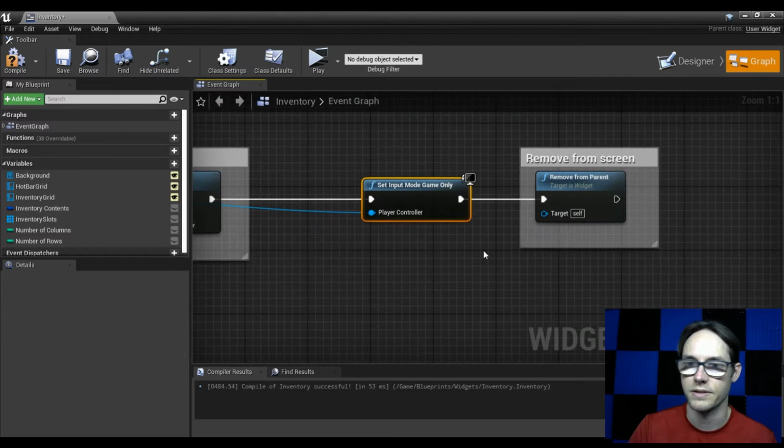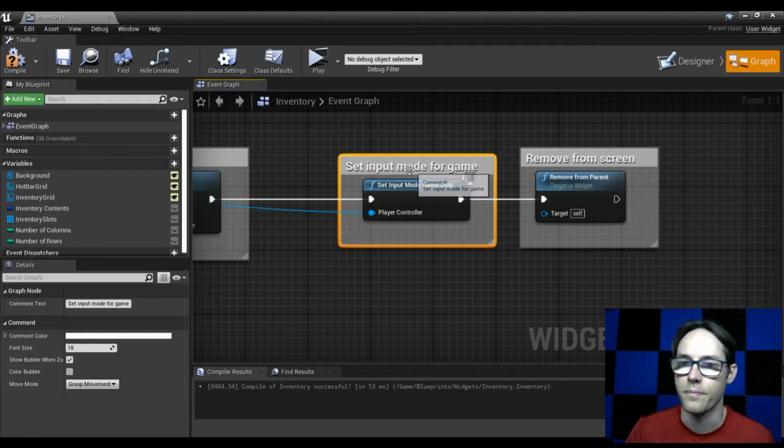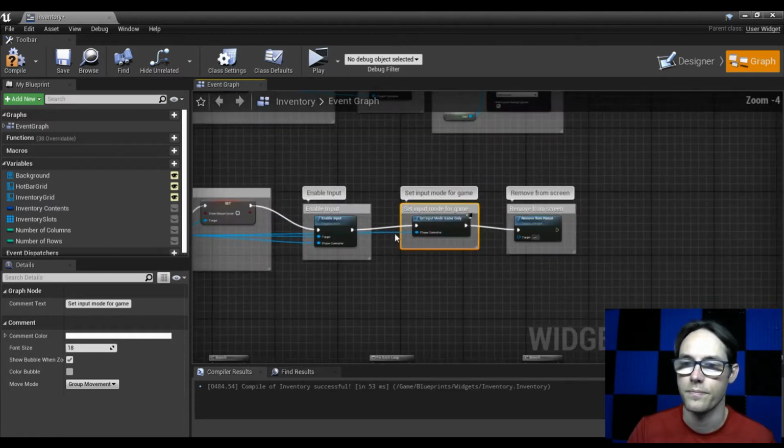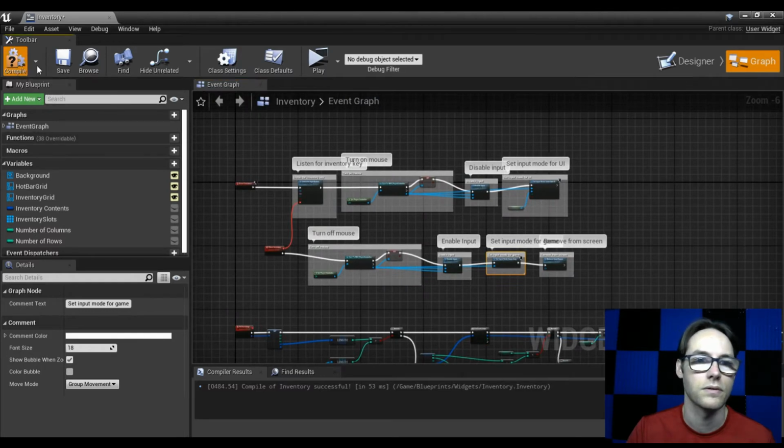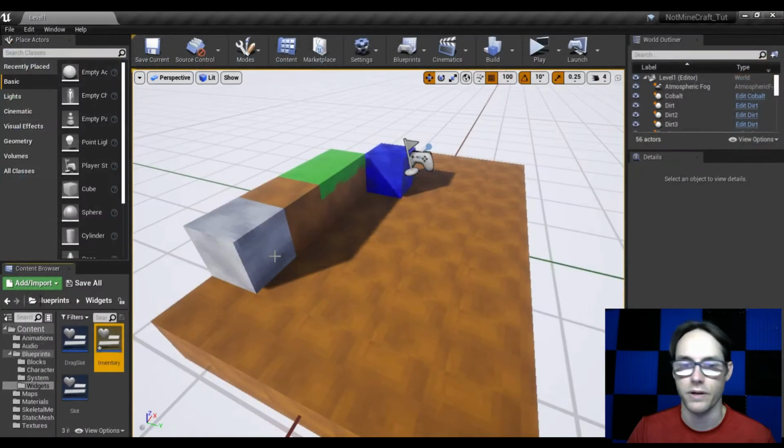And this one, set input mode for game. Good, good, good. Jump out of there.